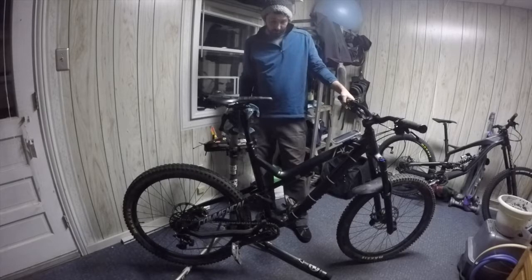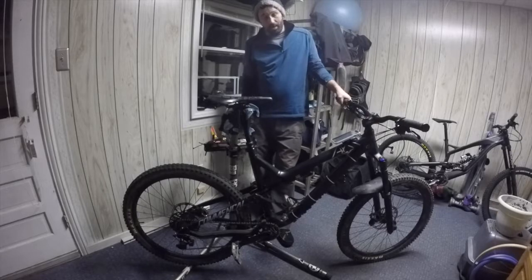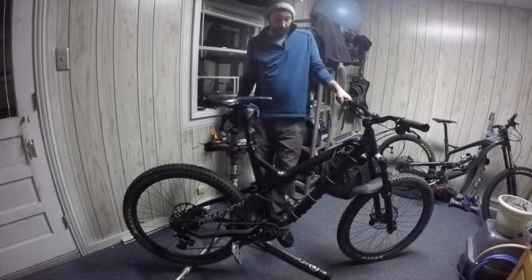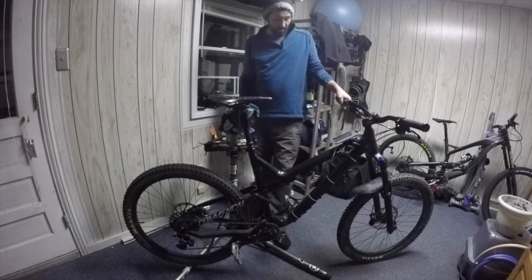Overall, I've been just phenomenally thrilled with this bike. So if you're thinking about getting one, I would highly recommend it. I don't go out and do bike reviews, but I will say that their service has been stellar. I've called with questions and had great conversations with guys that are riders, not just some guy answering the phone reading off a script, but somebody that can actually talk riding with you.